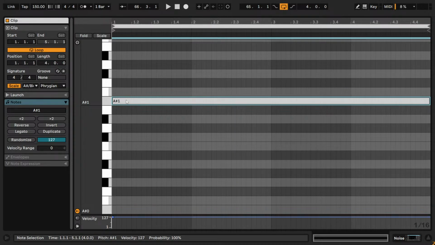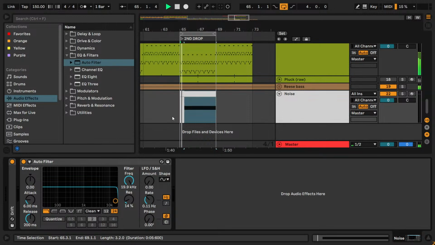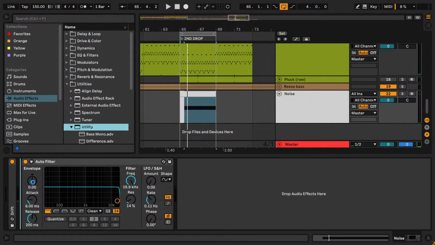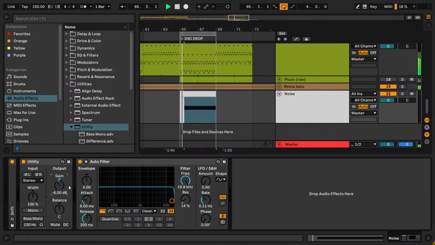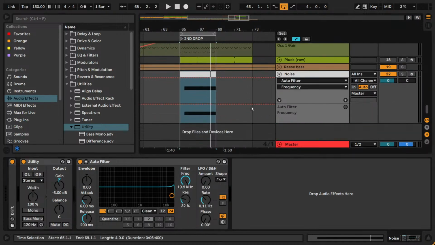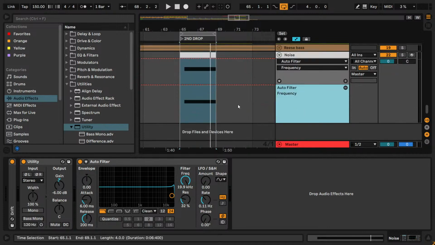I want the noise to also be played a bit later. Just like that. We will make this noise, of course, much quieter. Let's add some resonance as well. And now on to automating the filter cutoff.